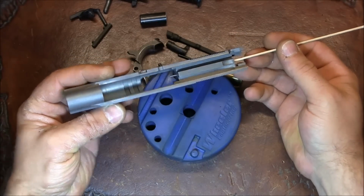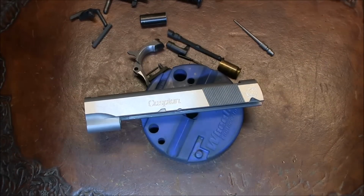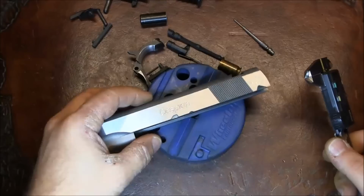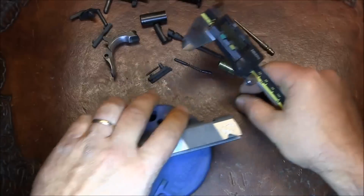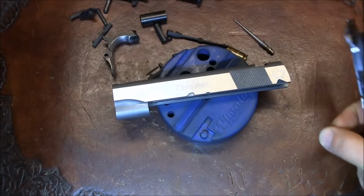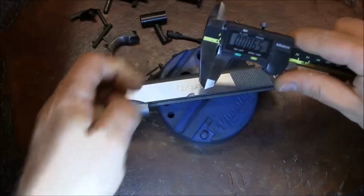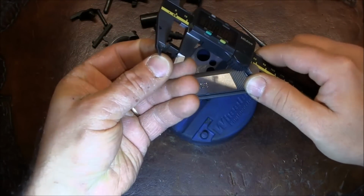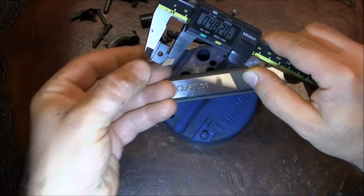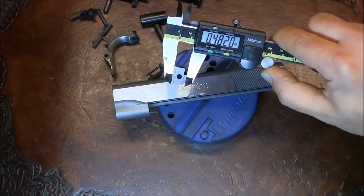Again, I think the channel is too dirty at this point. We're going to need to see if our firing pin stop, there it is, can fit into the slide. So let's measure the firing pin stop. Right now it's 482 thousandths.